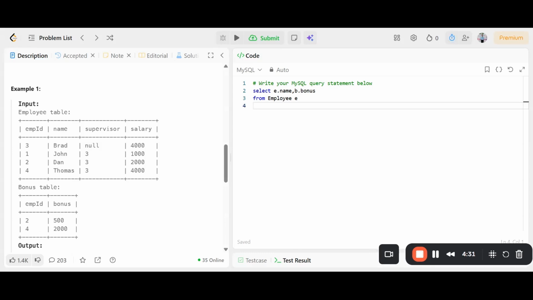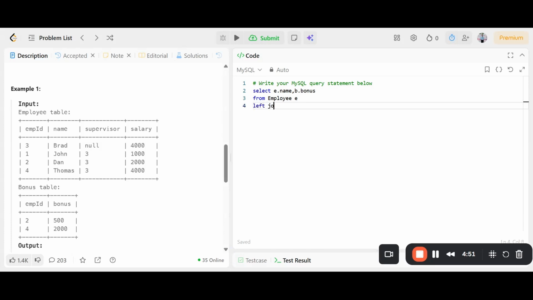And why are we using left join? Because we need all the names of the Employee table. So it means we need all the rows of this table. So for that purpose, we have to use left join.